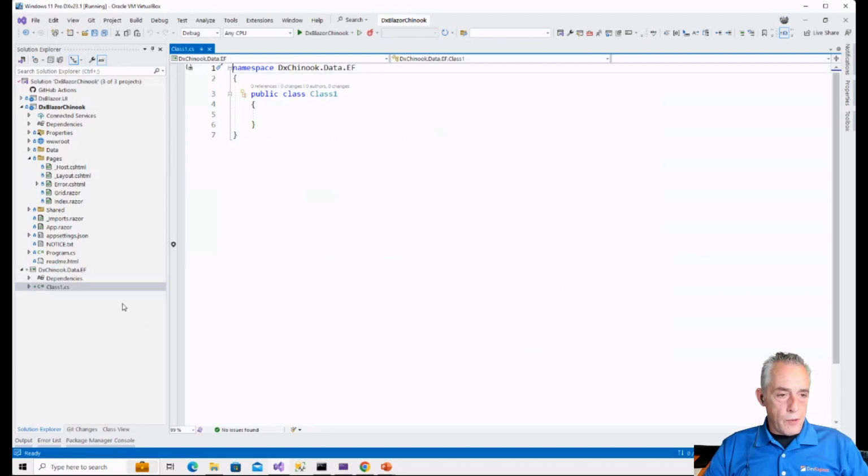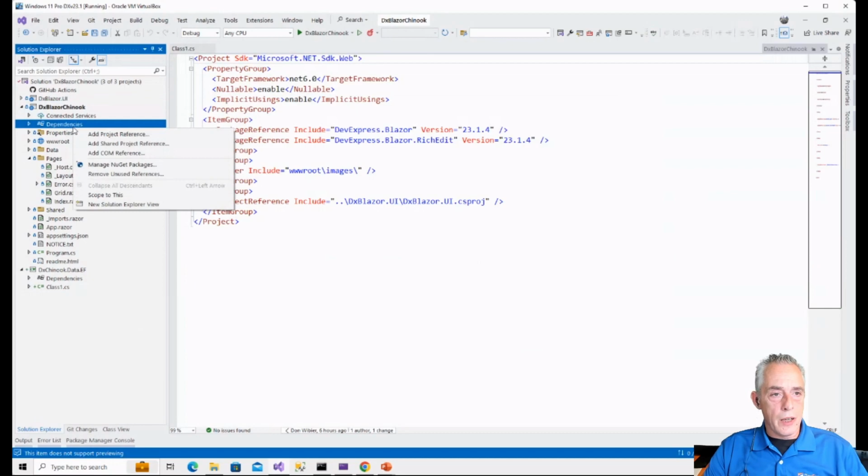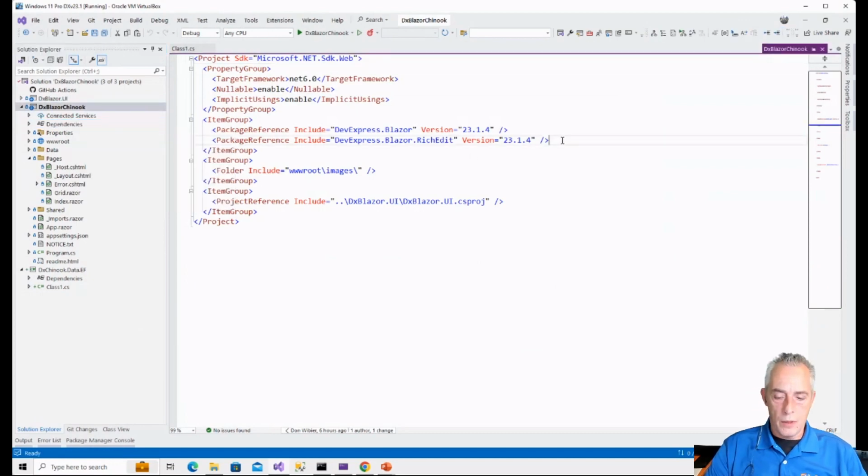Now we want to scaffold that database, and for that we need to do a couple of things. The first one is to add a number of packages in the main project. Otherwise, the scaffolding won't work for some reason. I can do it through NuGet, but I can also just copy and paste it. So let me just change this.